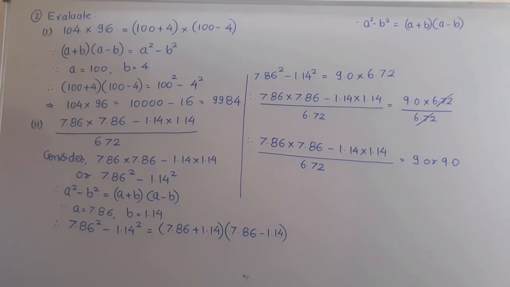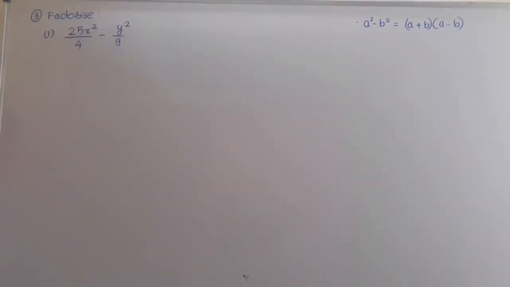Now we are solving the third question. The third question is about factorize. Yes, students, now let us see question number three. They are saying factorize, which means again we have to find the factors. You observe this is a quadratic polynomial, so its factors will be 2. You can see the formula a square minus b square gives 2 factors, a plus b and a minus b. So both are not the same.